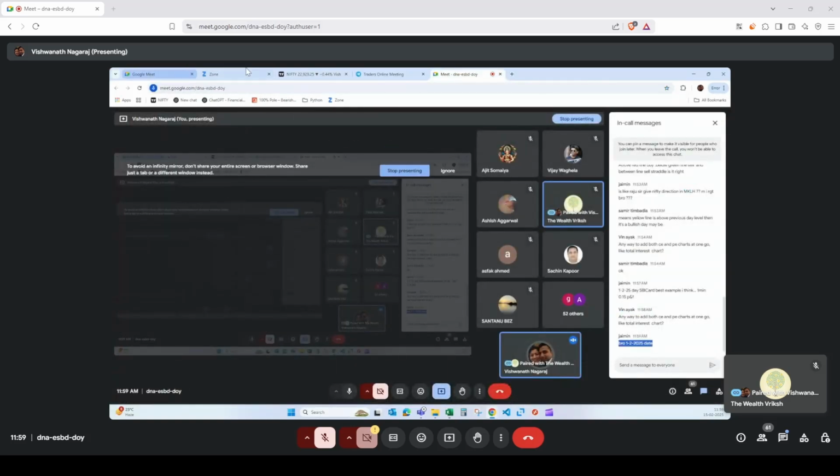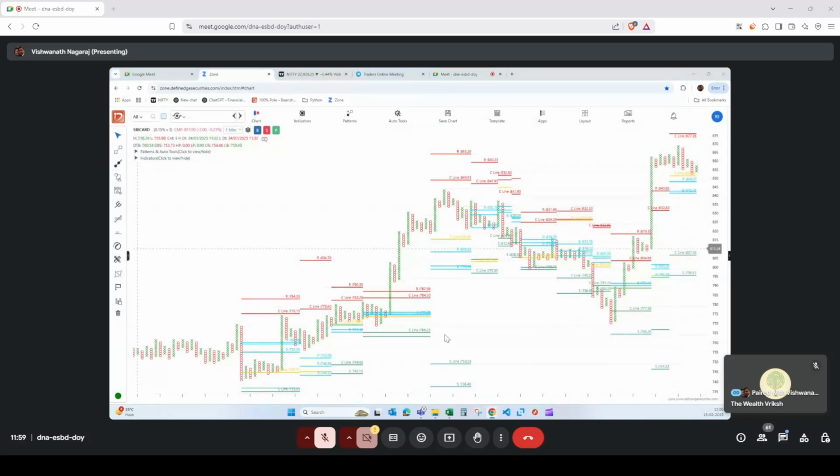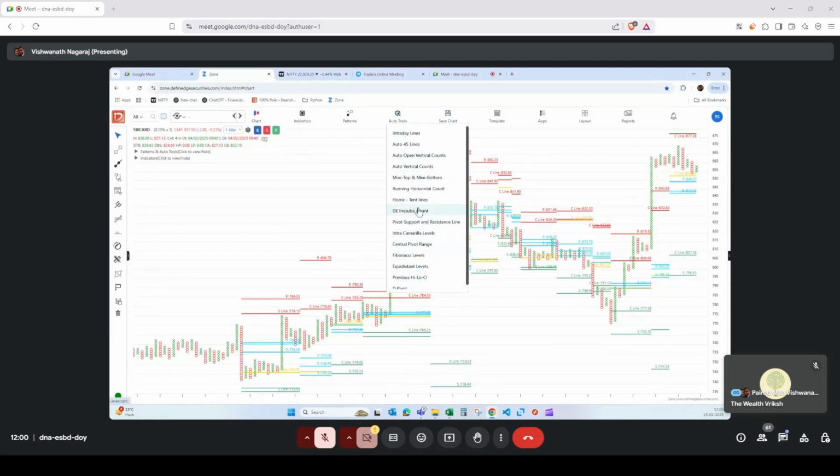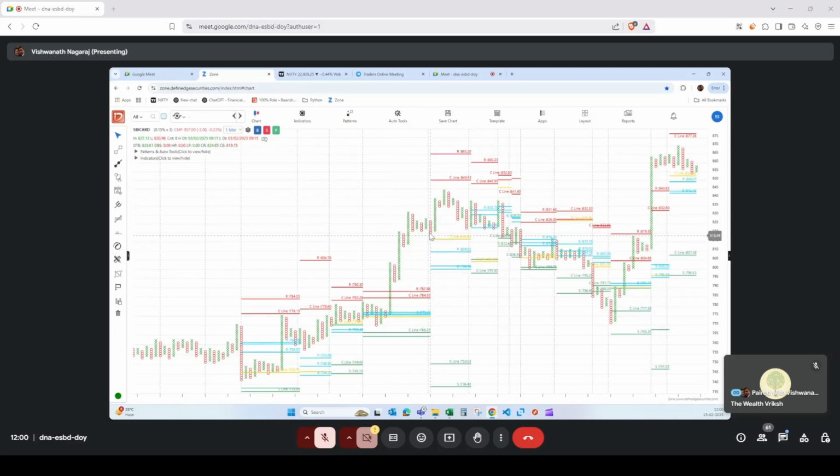1st Feb 2025. Okay, where is 1st Feb? This is 10th. 1st Feb. Ah, here. It broke, it came and it gave a follow through, and see the run. If it's a double top buy, what's the double top buy here? 805. And let me just add an intraday line. This ended here somewhere, right? It ended at 857. It never gave you a sell. Double top buy was 800, 805. It ended at 857. Above this is a clear zone, guys.